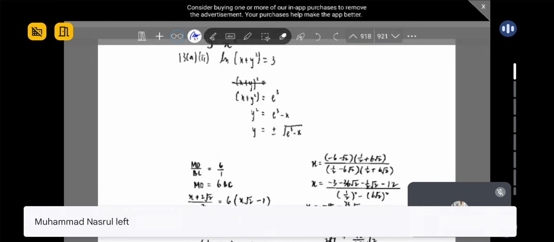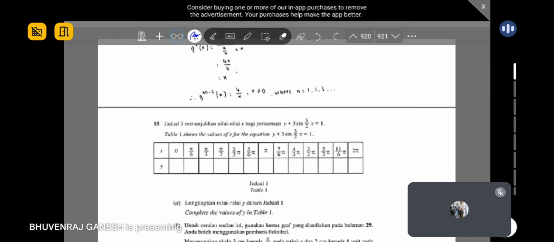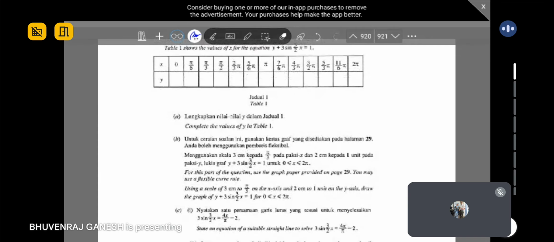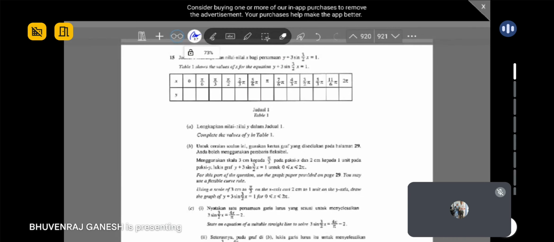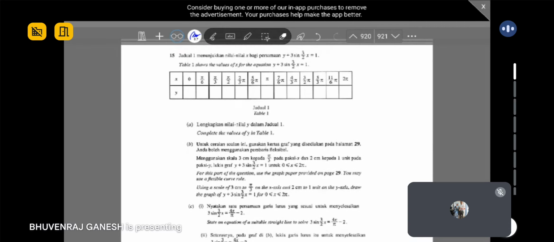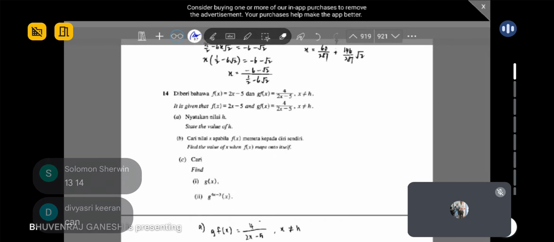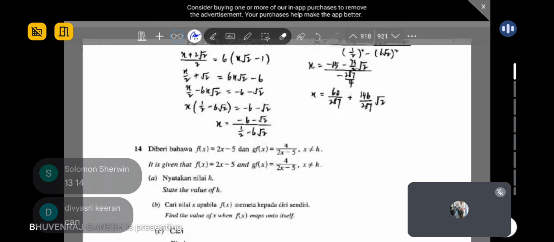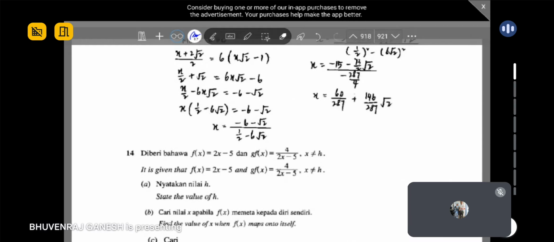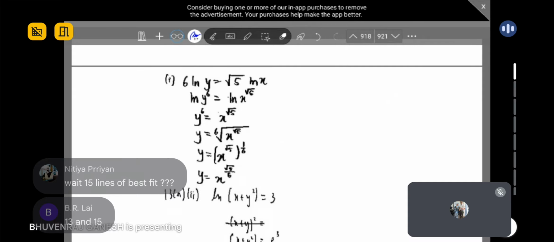2 question. 13 yang ni, 14, 15. Okay, so which one you all want guys? Choose 2. Pilih dua. I follow majority. So kamu kata apa, saya ikut. Okay, so we do 13 and 15. Okay? 13, 15? Boleh, right? Okay. So we do, got 14 lah. I follow majority lah, guys. 13, 15 lah. Okay, I think this one is quite easy. 13, 15 look more hard.